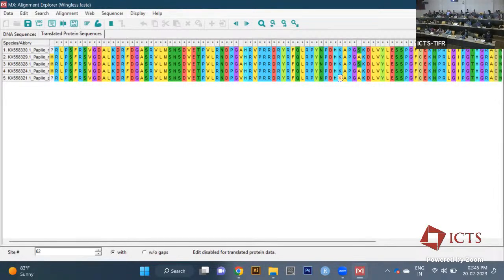But whole genome should- wait. So this is Bombyx mori, which is a moth. Oh, wait. Papilio. I mean, it's fine because it's taking a long time because I think these are 3 very random sequences and it's trying to align them. That is the only thing. It's not that you did anything wrong, it's just that these sequences are not similar at all. I'll just take a similar sequence. So for the next step, which is mostly a demo, we'll not be using this.